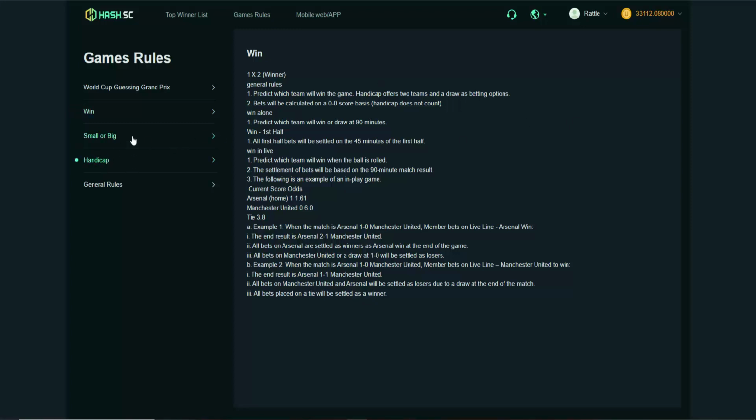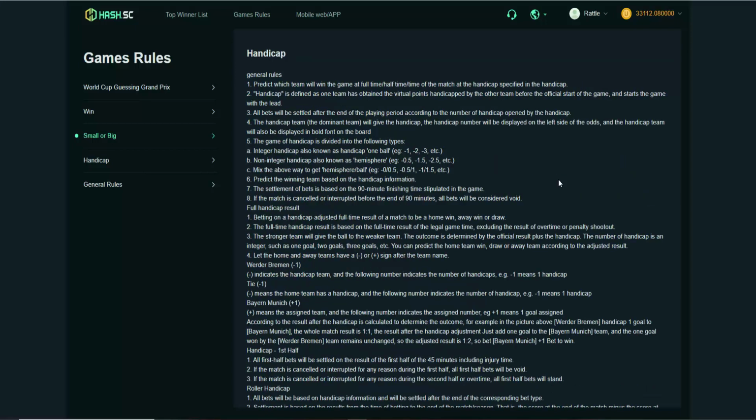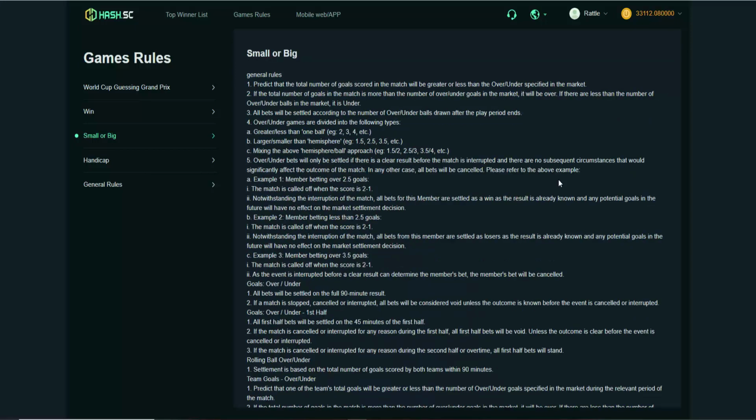Or small or big. You can bet. Predict the total number of goals scored in the match. If the total number of goals in the match is more than the number of over/under goals in the market, it will be over. All bets will be settled according to the number of over/under balls drawn after the play period ends.